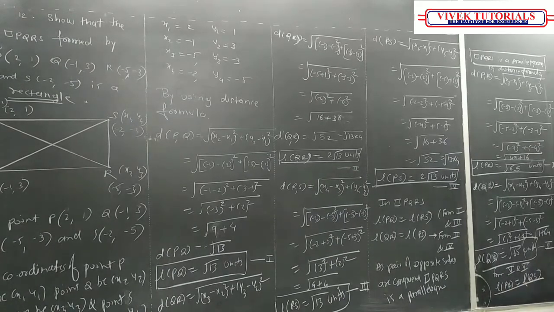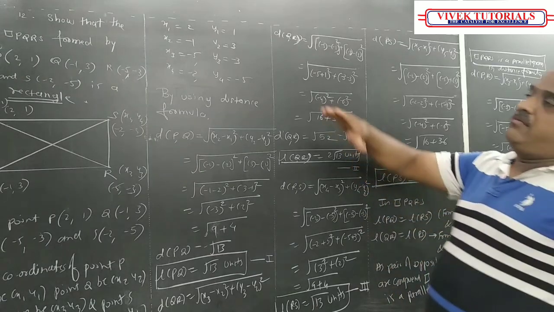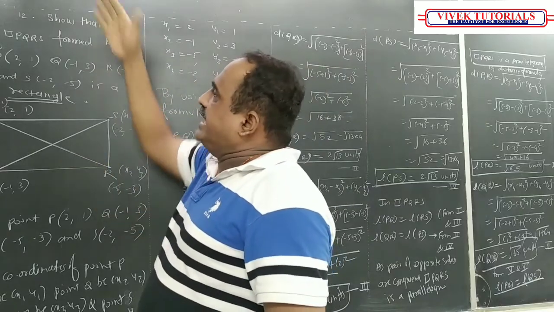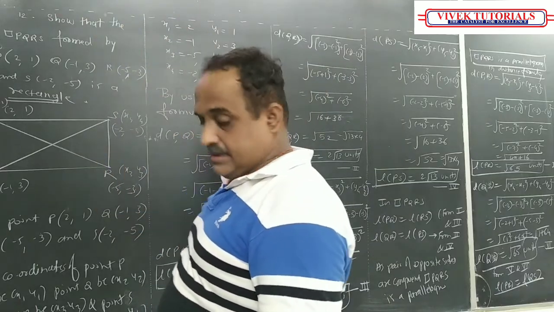So after this, we are going to give a statement that in a parallelogram, when diagonals are also congruent, it is a rectangle. But I don't have a place, so we'll write it later on. So do one thing, you copy down the entire thing properly. See once again what I did. They have given the coordinates of the vertices to you. They have asked to prove that it is a rectangle.